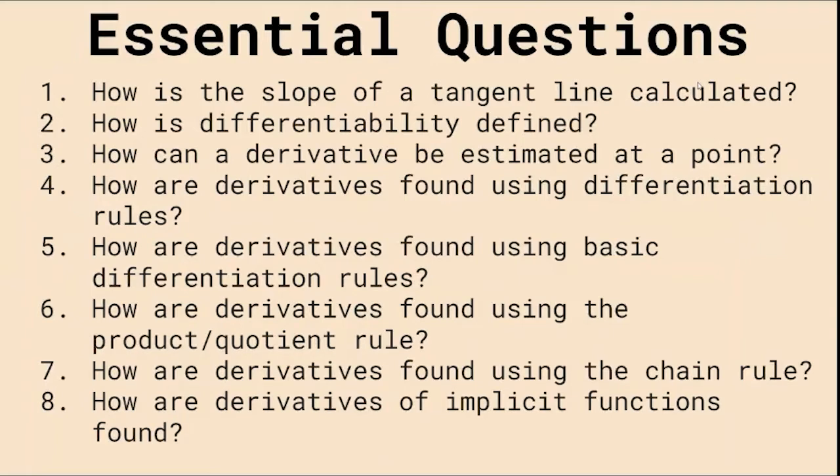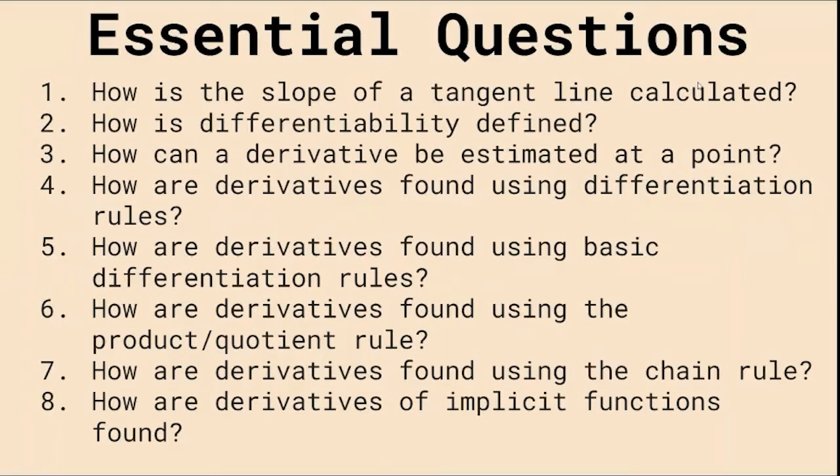How is it calculated? Generally speaking, it's calculated using derivative rules, but the idea behind those rules is limits. Hopefully you watched those videos. You saw where all of those rules came from, and they all stemmed from that. The limit as h approaches 0 of f of x plus h minus f of x all over h. It's based on that one principle. You're finding when 2 points get infinitesimally closer together, that's the slope of a tangent line.